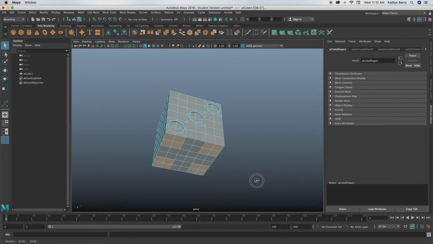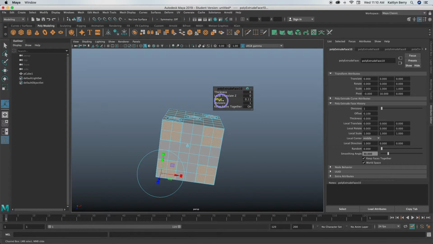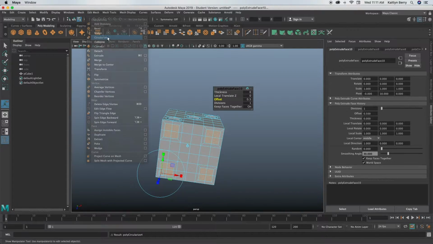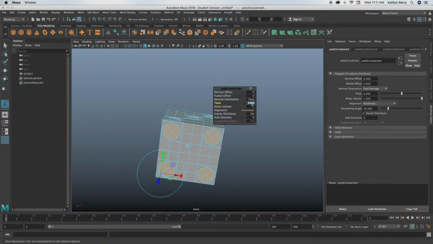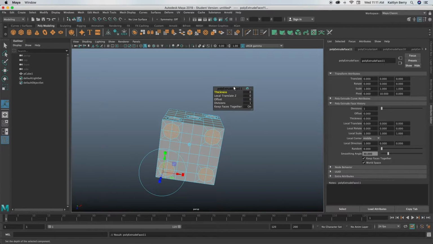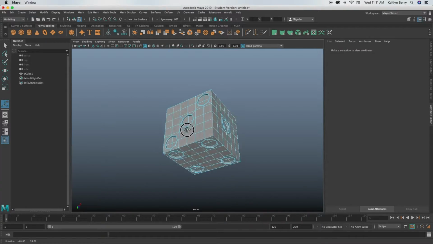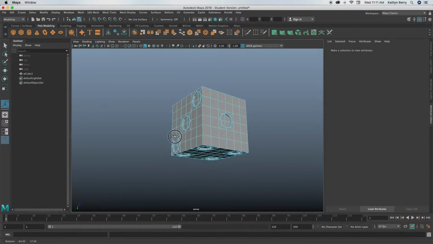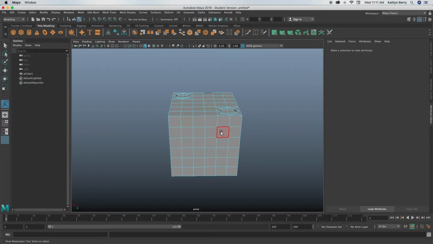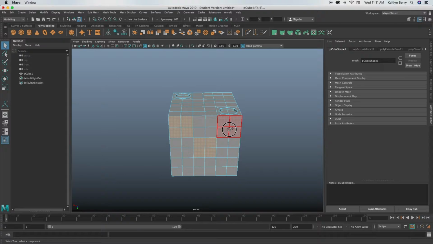All right, so we picked the 4 corners, extrude it, 0.5, circularize it. So close. Circularize it, change the twist, extrude again, 0.1, extrude again, -0.3. All right, we got our 4, looks pretty good. And then this will be our 5, so the 5 is like an X, like that.